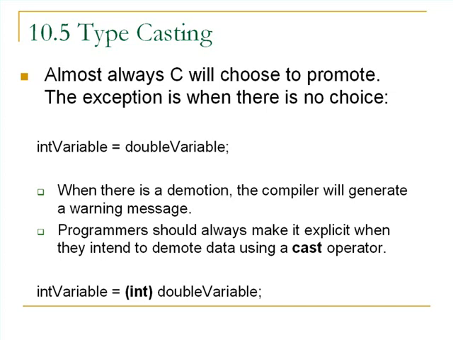You can use an operator called a cast operator. People call this typecasting. The last line on this slide is an example of a downcast. So we put the data type inside of parentheses, and what's on the right of it will be evaluated as that data type. So this statement, int variable gets int of double variable, is saying I want to take the integer part of the double variable and then use that in the rest of the statement. I don't know what double variable had in it in this case, but the decimal point and what's past it would be thrown away.